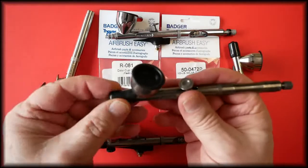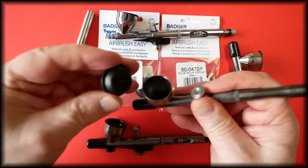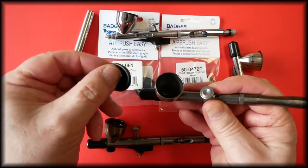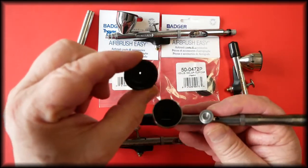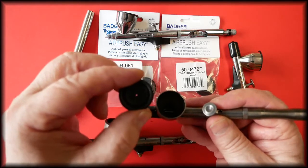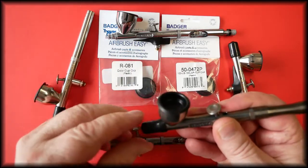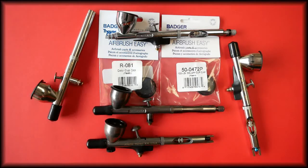These fit onto the colour cup as such to help stop spillage of the paint, and they do have a breather hole in them that must be kept clear so that the airbrush can take in the air from there or from the colour cup also. And they simply just clip on, and that is the colour cup caps for the Badger airbrushes.